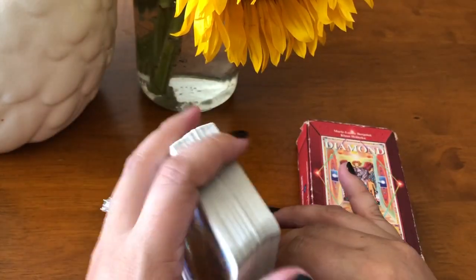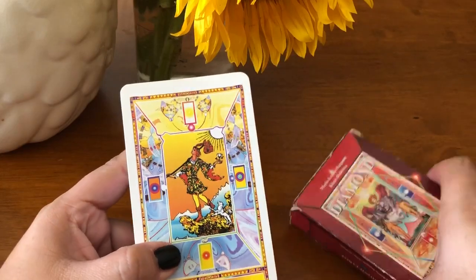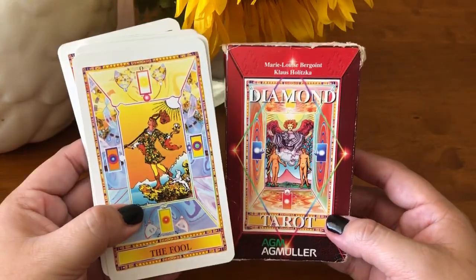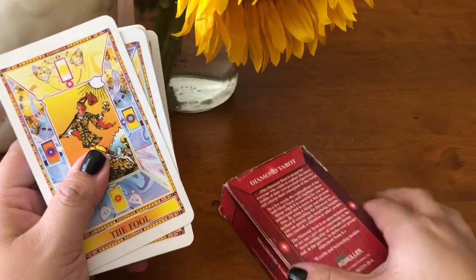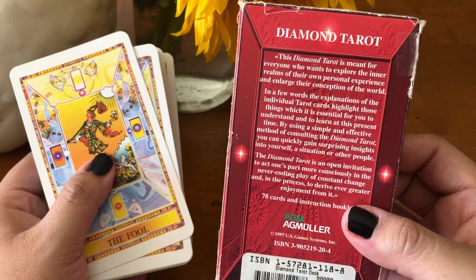Some of them are popping up at $75 and that's a starting bid price, so people who are bidding are going to go up a bit more. I was able to talk this one down and I feel like I got a good price for it. If you're curious, check it out on eBay and see what you find.